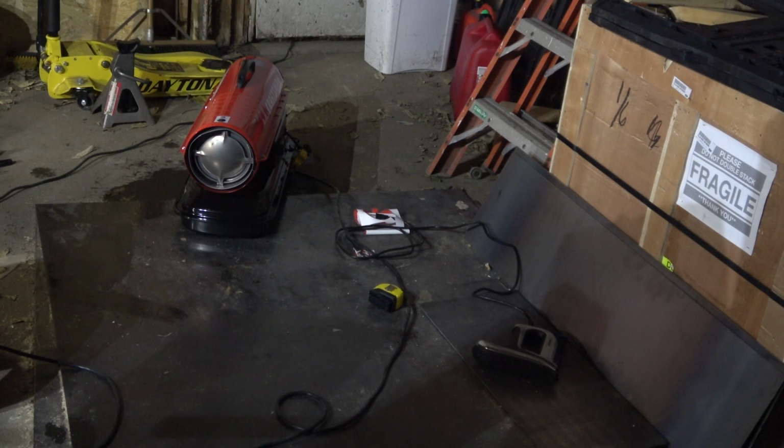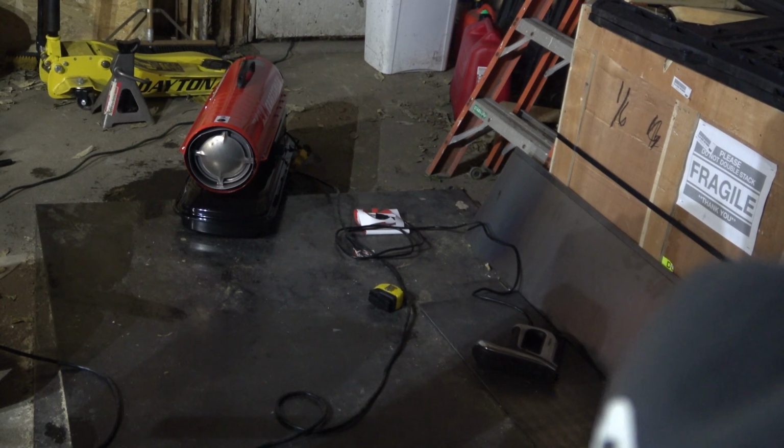Now the fumes, I can smell the fumes in here, and they are pretty intense. I don't have much ventilation in here. That's one of the negative things about me putting all this plastic up and everything like that. But I'm hoping that this plastic will allow me to run it, shut it off, and for it to stay warm long enough to where I don't have to constantly have this thing running.